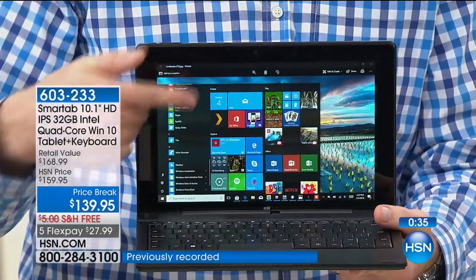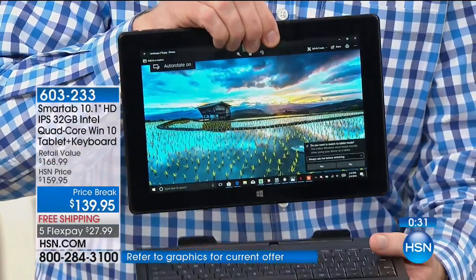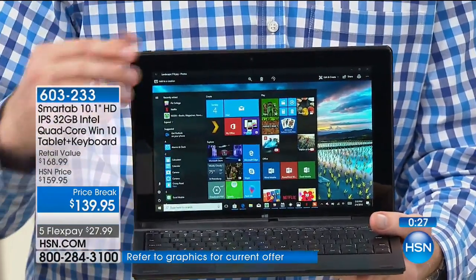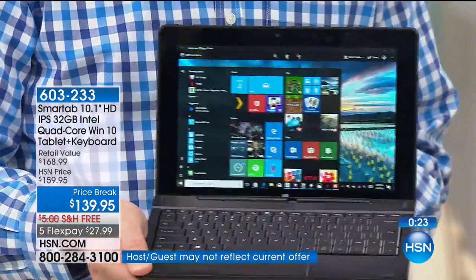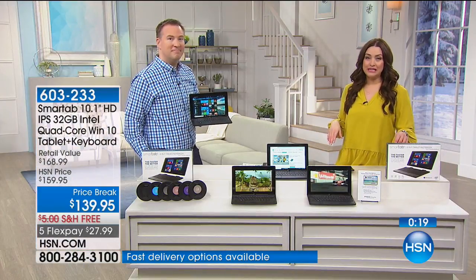And it has that full-blown Windows that's on there, and you can see that I didn't have to sync anything and attach any cables. I just attached the keyboard to it, tap that one button, and now you've got it. And keep in mind, full-size keyboard, too, from the Q to the bracket, so it's just like that full laptop experience we're used to. All right, well, we're going to give you a moment to get your order in.